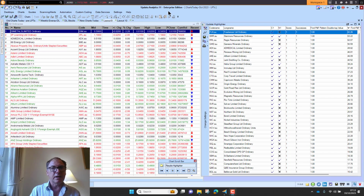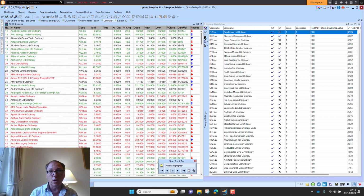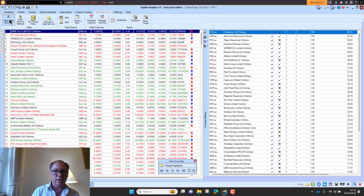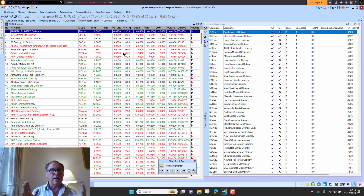Okay, so I'm back in my hotel room in Sydney, and basically I'm scanning the All Ordinaries Index in Australia. This list is some 486 stocks long, and I want to find the stocks that have got targets with more than 10% upside. For this, I'm using a data service called Norgate Data, which is an Australian end-of-day data service, a brilliant data service actually. I've used that to scan the All Ordinaries. It's quite difficult to get the full lists, and Norgate has great lists of all US and Australian stocks. So it's really good for scanning large universes.